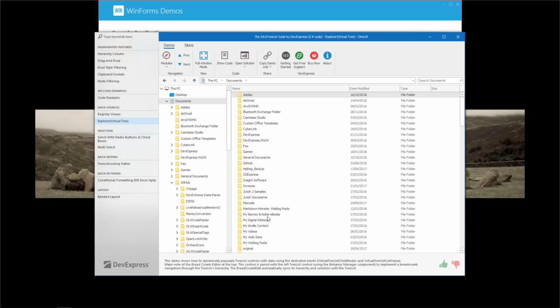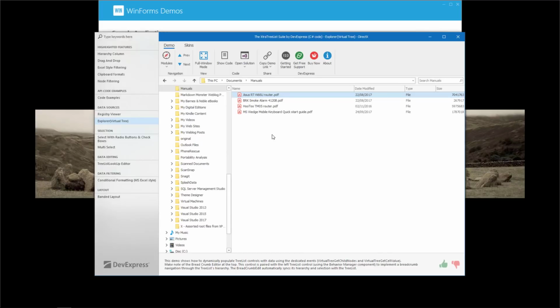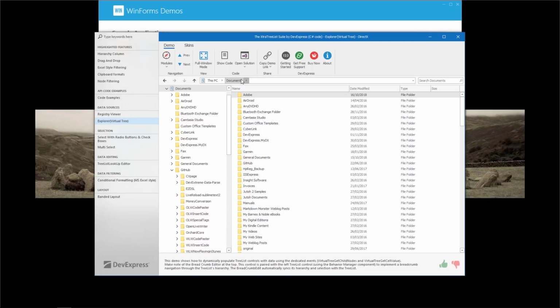So I've just clicked on the documents again, and I can click and jump back using the breadcrumb or using the tree or just drilling down individual items. So breadcrumb and the tree list now can talk to each other and do what you expect them to do.